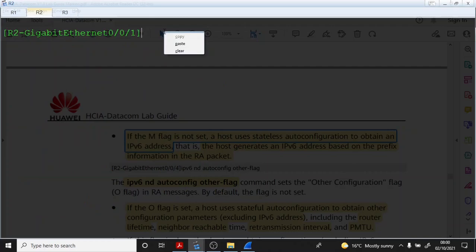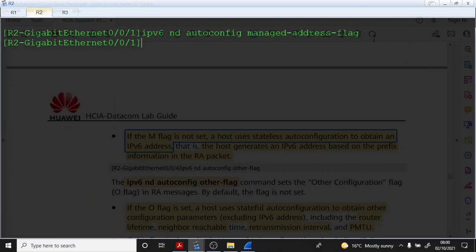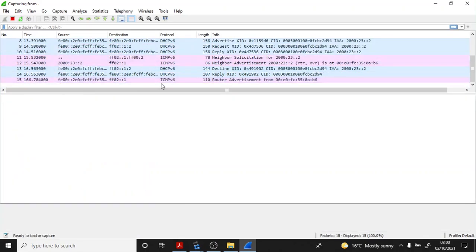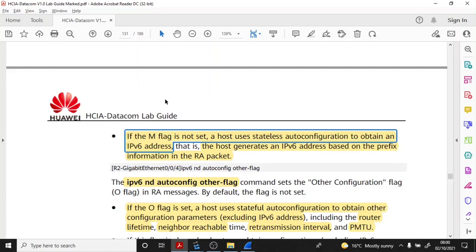Then the command I had copied is IPv6 ND autoconfig managed-address-flag. If we do that, then if we receive any other router advertisement, the managed address configuration flag here will not be a 0 but a 1. It will be a 1 going forward.